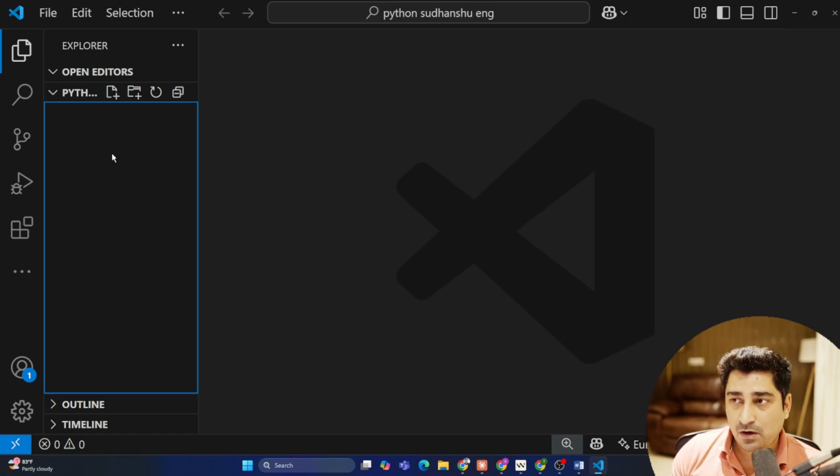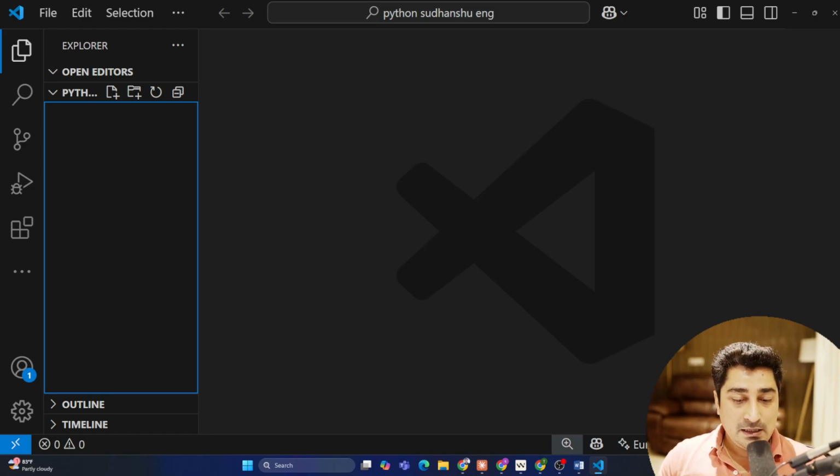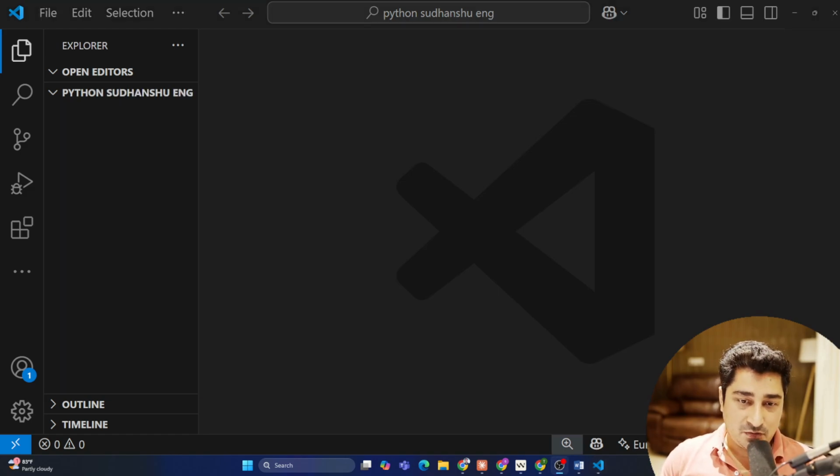If you have not done the setup for VS Code so far, you can go ahead with Google Colab. That's completely fine. Whether it's VS Code or Google Colab, both will work, and you will be able to achieve the exact same goal. It's not going to make any kind of difference, as you will be able to execute code both here and there.